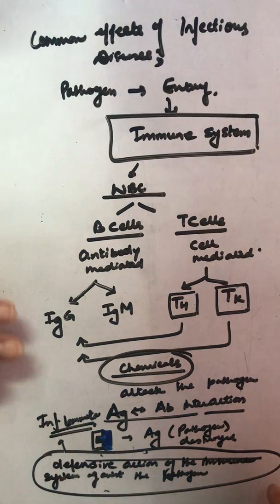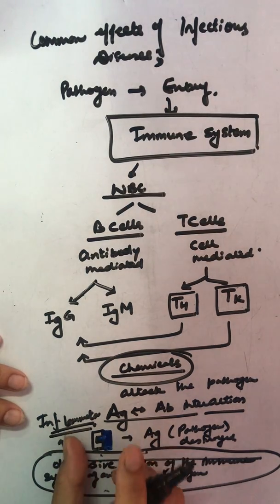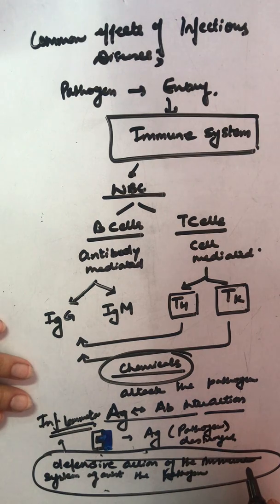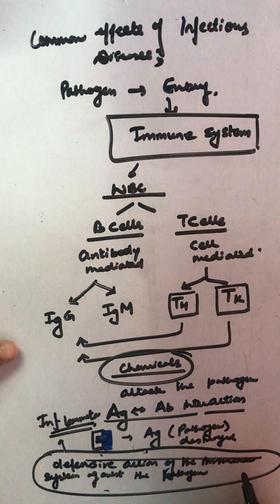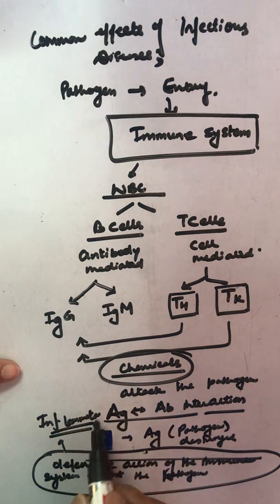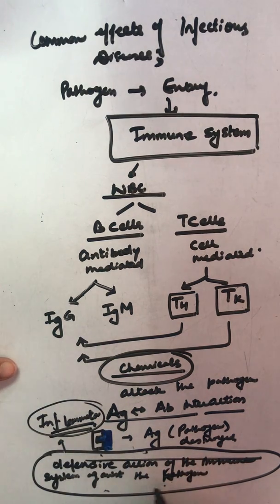Inflammation means the local effect. It is the local effect always. Whenever there is redness, whenever there is swelling in the area where there is mosquito bite, whenever there is antigen antibody interaction taking place, the local effect is always inflammation. A defensive action of the immune system against the pathogen or in response to the pathogen. This is pain, this is redness, this is swelling, and it may lead to fever also. Clear? Now, next is, what do signs and symptoms of a disease depend on?